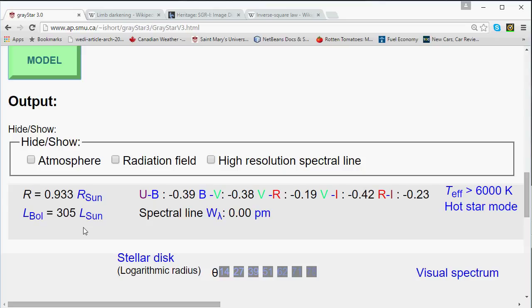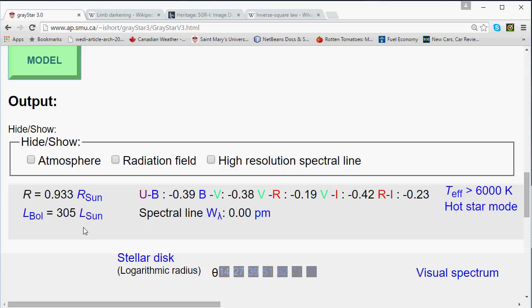So a first power of 7 times a second power of 7 is 49, times a third power of 7 is 343, times a fourth power of 7 gives you 2,400. So 2,400 is a little bit smaller than the factor of 2,500 that we found for the increase in the luminosity. But remember, our simulations here are a little bit approximate. The fact is that we know that the precise relationship is that a star's total luminosity goes as its effective temperature to the fourth power.